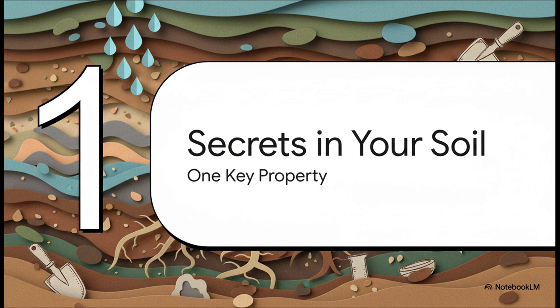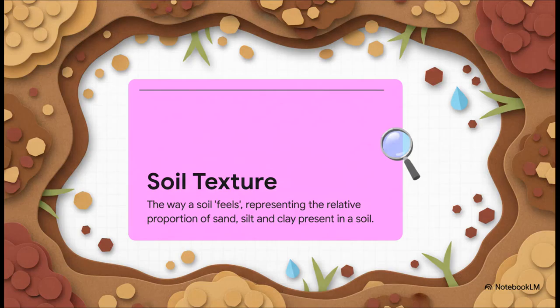So how do we crack this code? Well, the key to understanding this whole story lies in one single property, a characteristic that pretty much dictates everything else about the land. And that secret, it's called soil texture. Okay, so what is soil texture, really? I mean, the official definition says it's how a soil feels, but it's so much more than that. It really all comes down to the Earth's recipe, the very specific mix of three basic ingredients: sand, silt, and clay. Get that mix right, and you have lush, fertile land. Get it wrong, and you might have something closer to a desert.